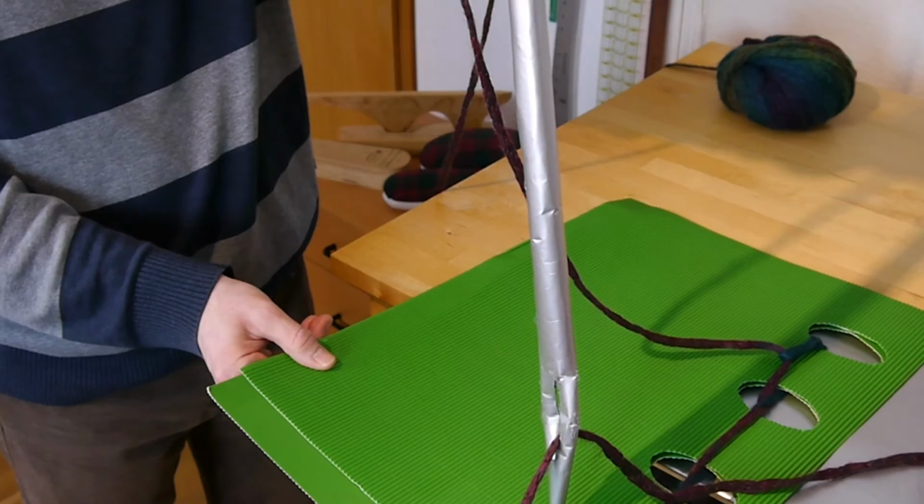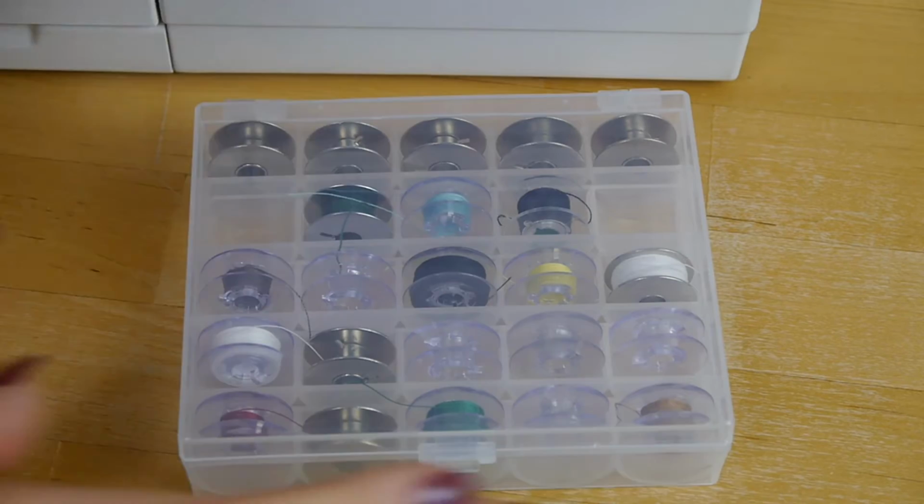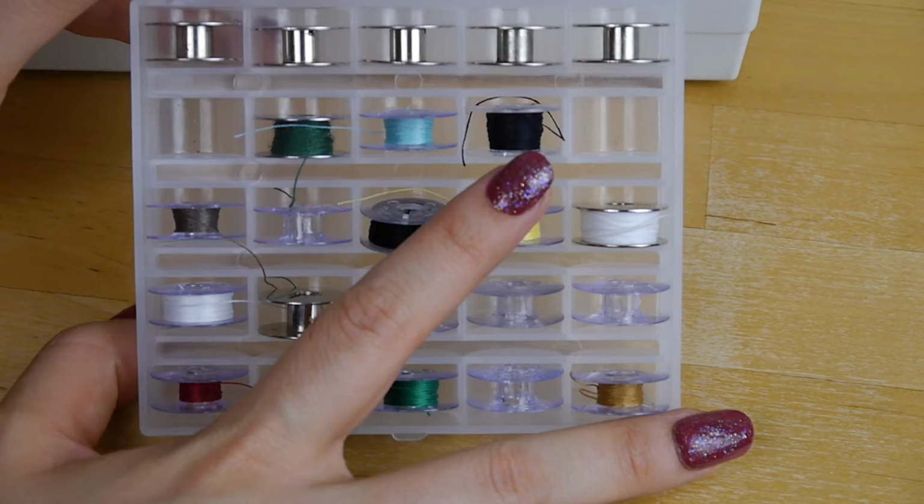So now we'll learn how to wind and thread a bobbin. Grab a bobbin. Not just any bobbin. Machines have bobbins of different sizes and shapes. I've got bobbins here for my three different machines. This one is metal, and this one is plastic, and this one is plastic too. But look, it's actually a bit taller than the bobbin next to it. And if you compare them in this direction, it's a bit narrower as well.